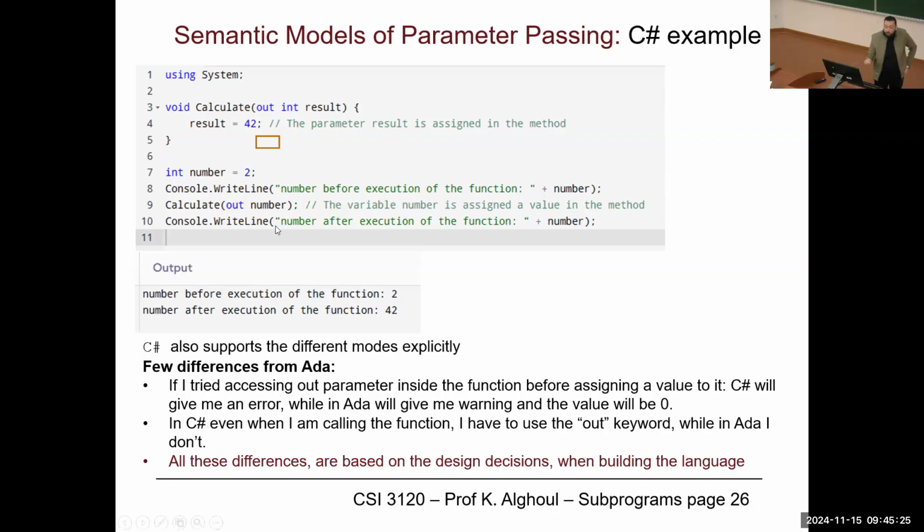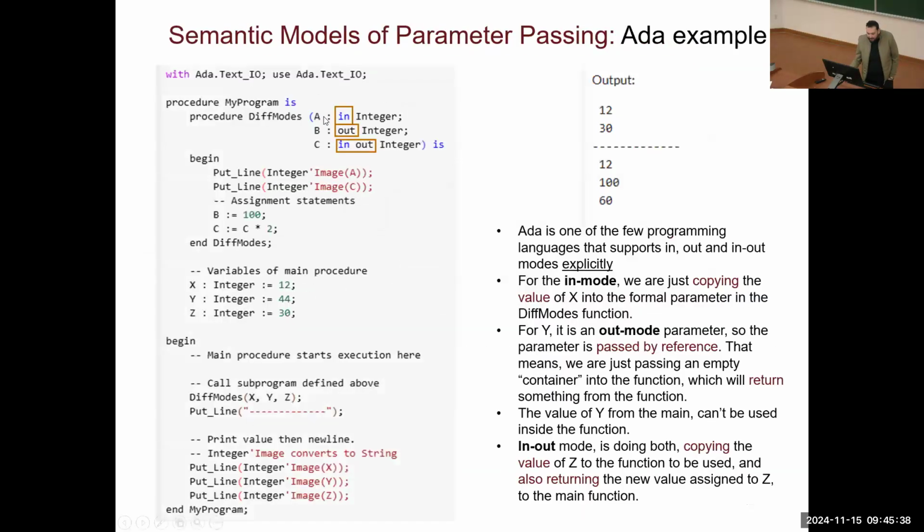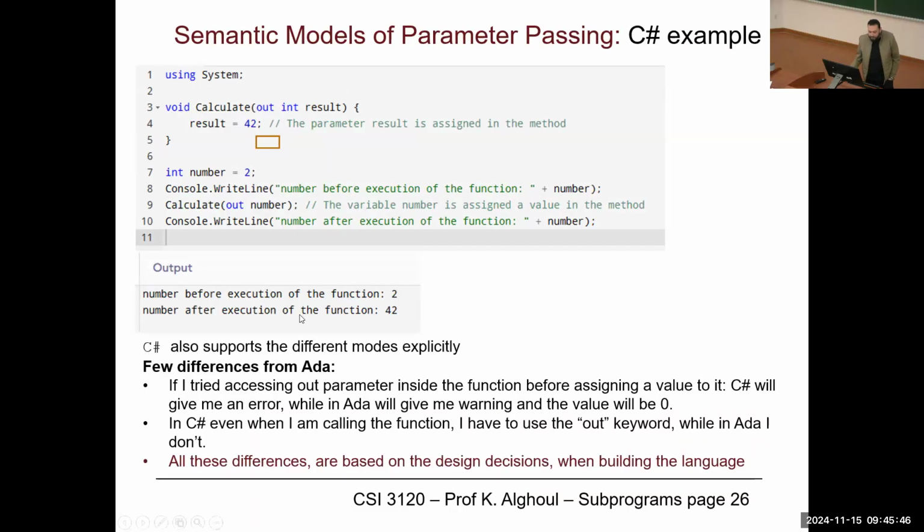So what are the few differences? Here again, both of them are reliable, but C# went one step further. Look at Ada: you have to declare the parameter as out, but when you're passing it, you're just passing X. In C#, no, they went a step further. They said, even when I'm passing the number, I also want to specify this is an out number. If you don't, it's going to give you an error.